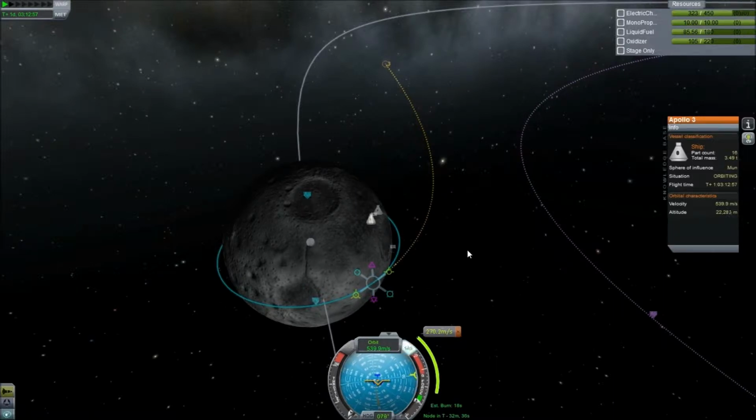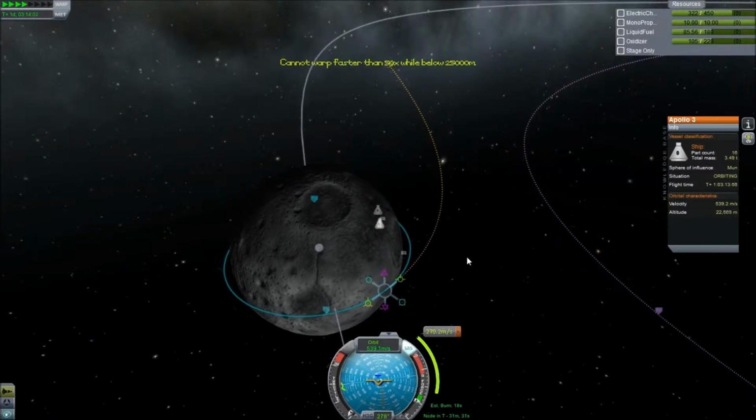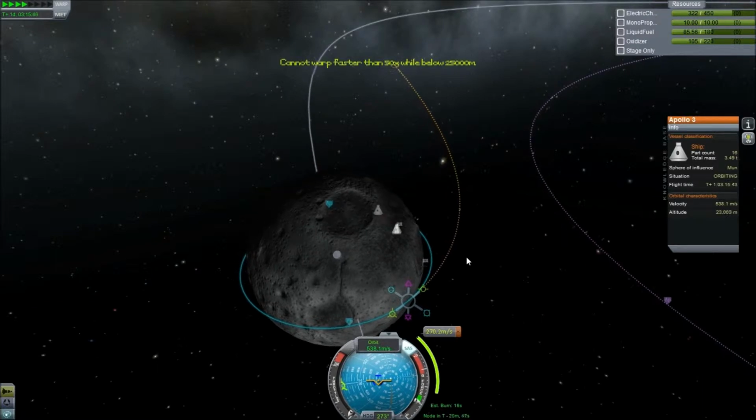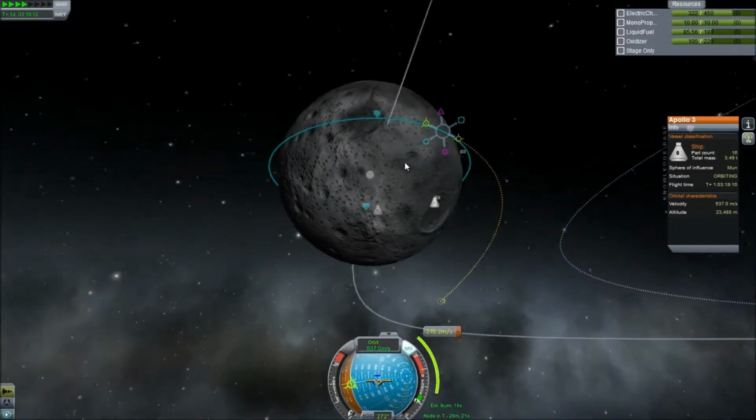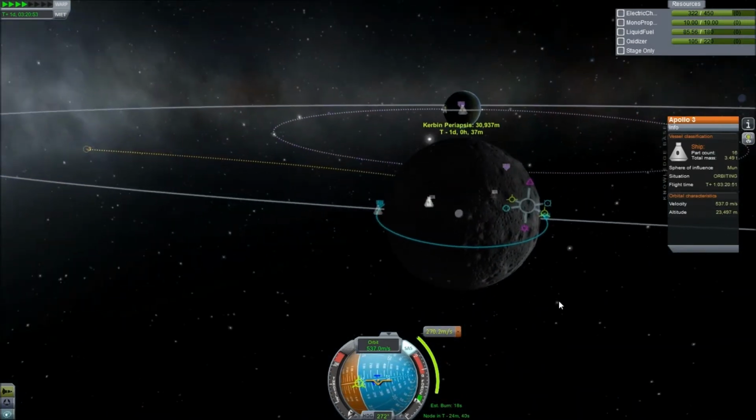So I get myself in position for the maneuver node, and then we start warping around. Though, because our orbit's so low, we can't orbit that particularly fast.